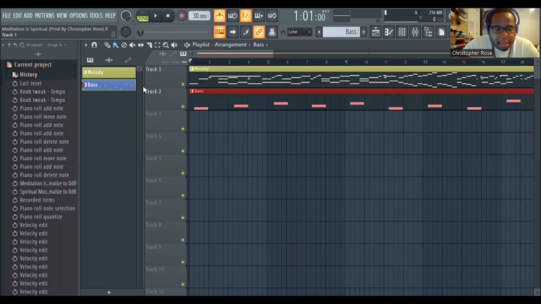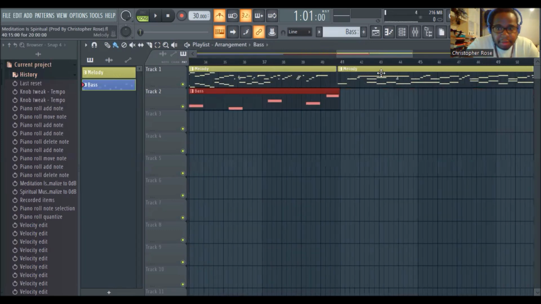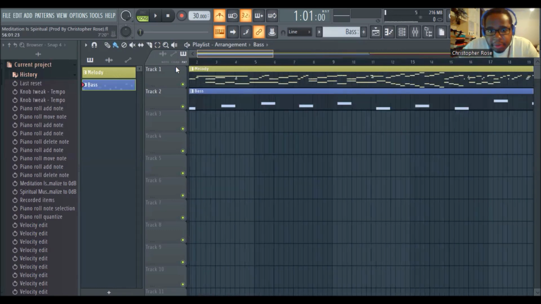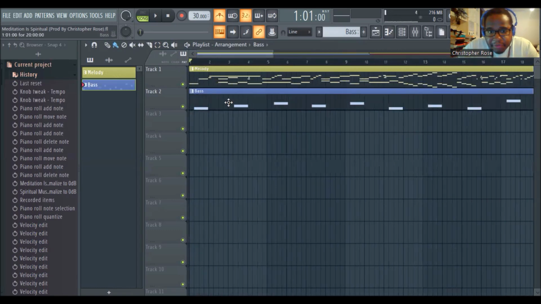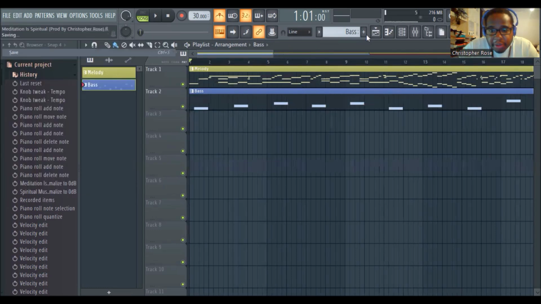So we're going to paste the bass notes onto the playlist. So we've done the melody, we've done the bass. Next, what we're going to do is add the piano.